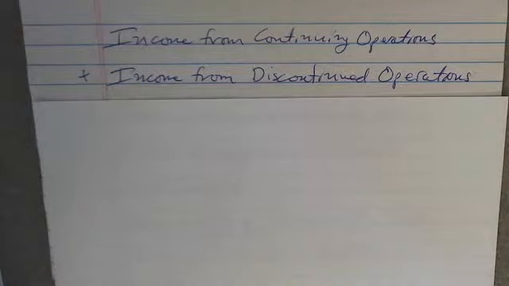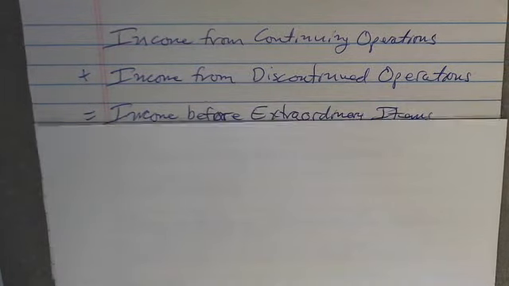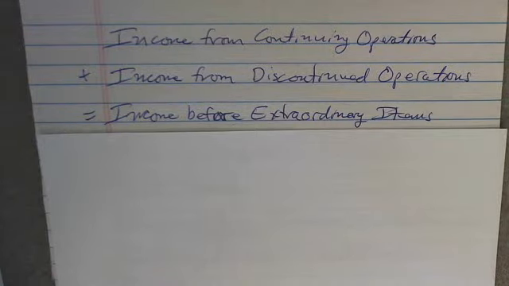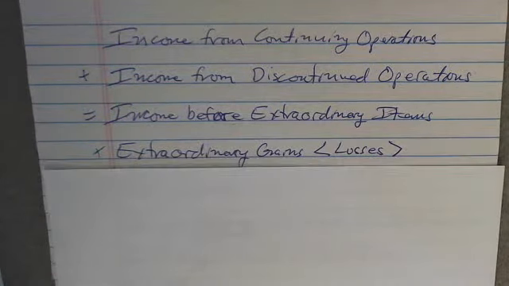Okay, now if we were to add those two together, and if there were no other sections, you'd get net income. But assuming there are other sections, the appropriate title for adding those two together would be income before extraordinary items. Or if you know it's a gain, you'd say income before extraordinary gain. Or if it's a loss, income before extraordinary loss. But you get the idea. It's income before extraordinary, whatever it is. And this is an appropriate title, and it should give you a hint as to what comes next. Okay. So after the title, income from extraordinary items, we're going to have any extraordinary gains and losses.